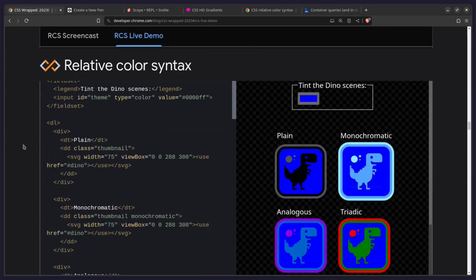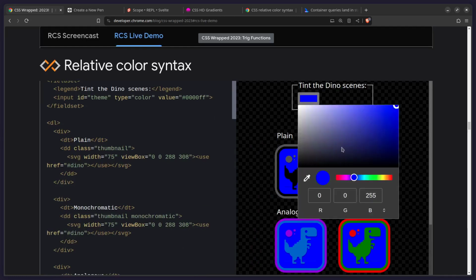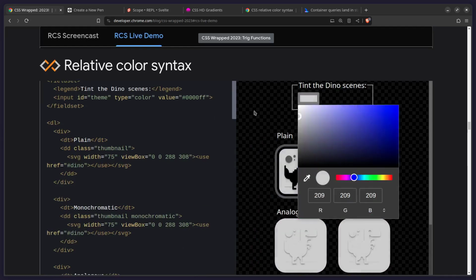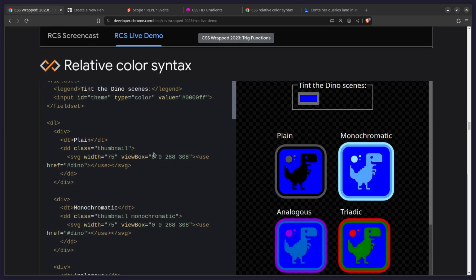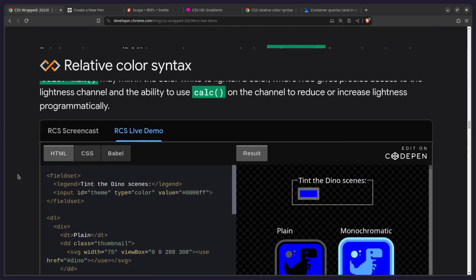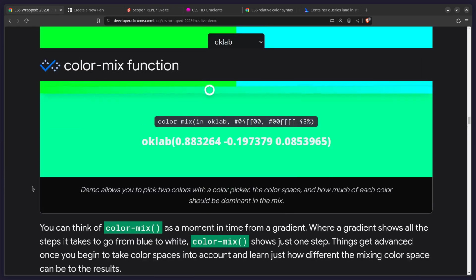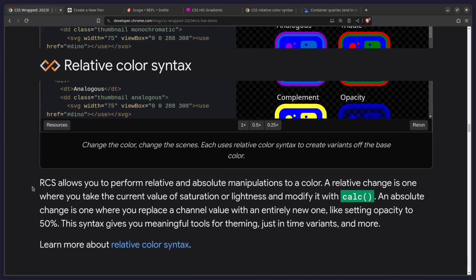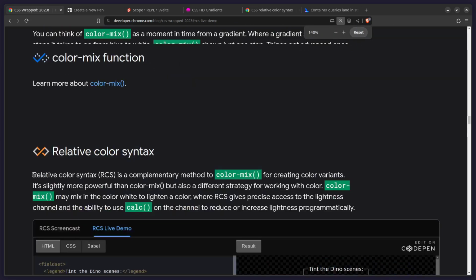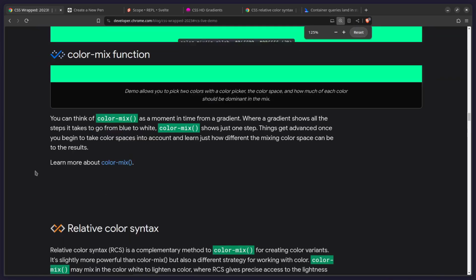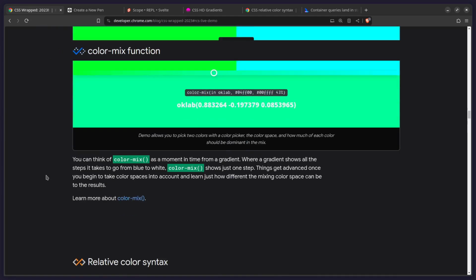And yeah, we can even look at this demo so we can tint these dinosaurs. How wonderful is this, friends? But yeah, that's basically it, what you need to know about this relative color syntax. And I'm actually curious about the support. So let me just look at it, and I'm curious, why did this... Ah, because I zoomed in the other article. Yeah, they're on the same way. Oh man. Okay, so let's just see what this is.